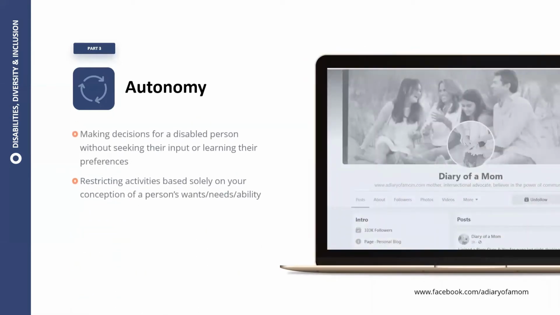Another way that people with disabilities may struggle with autonomy happens when non-disabled others make decisions about what's best for them. A recent Facebook post by Jess Wilson at A Diary of a Mom showed that her daughter, who was approaching her 18th birthday, had requested a Blues Clues birthday call as a gift. When Wilson tried to enter her daughter's birth date on the registration form, she received a message that her daughter was too old for this experience.